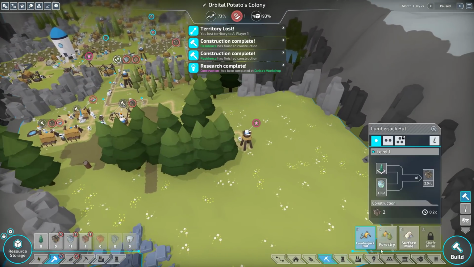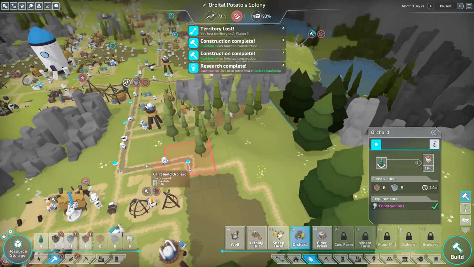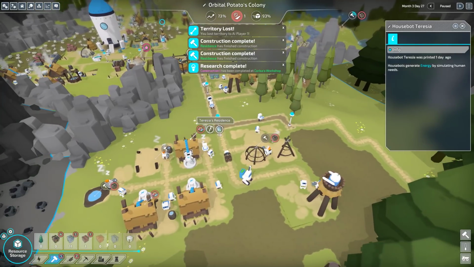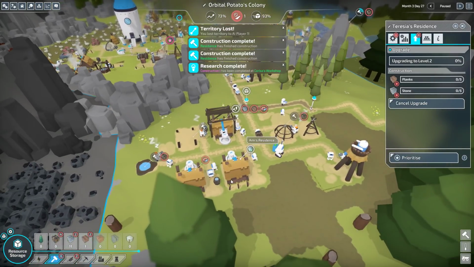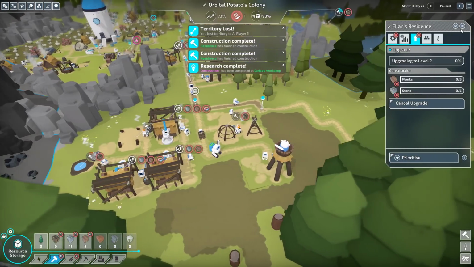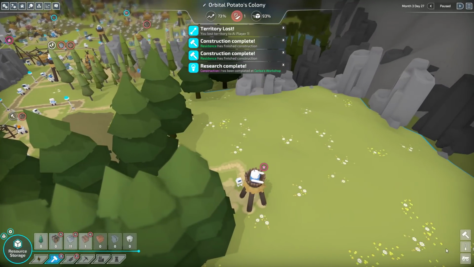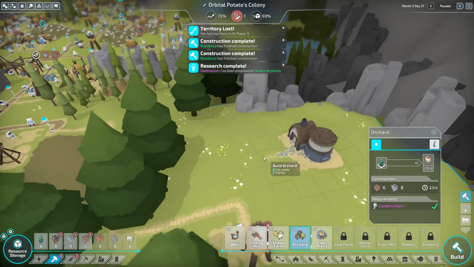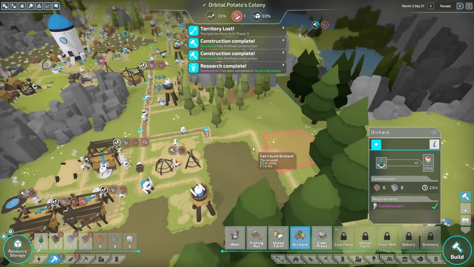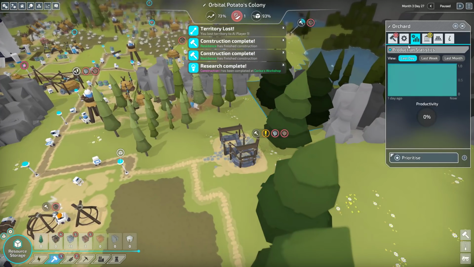So I've paused at the moment, and we're going to take this opportunity to build an orchard mine. First of all, actually, I want to set all of these chaps to upgrade. 3 to upgrade, maybe? Yeah, let's get 3 to upgrade. I feel that we might just be able to sustain that amount. Then, I would like to get an orchard. An orchard would be fine there.